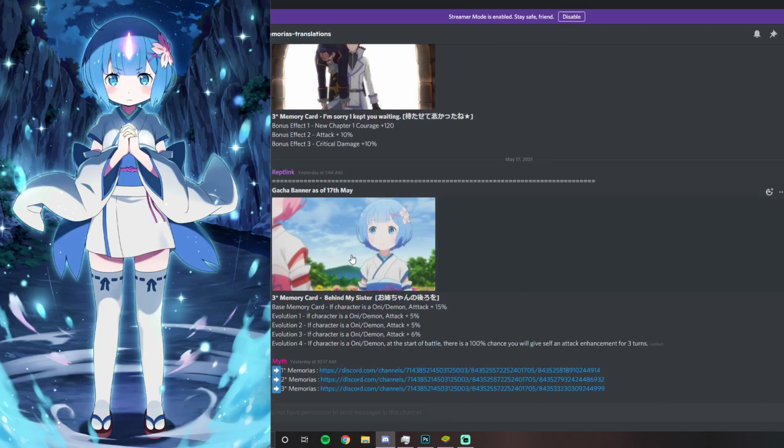Real quick before we talk a little bit about her, let's talk about her memory. This is the new memory, Oni Demon, so they have to be a demon in order to use this. Attack 15%, 20, 25, 31% attack, which is kind of nutty. At the start of the battle, there's a 100% chance you will give self an attack enhancement, furthering your attack for 3 turns, guaranteed. So if you get this maxed, you're going to be hitting so hard. She hits unbelievably hard on paper.